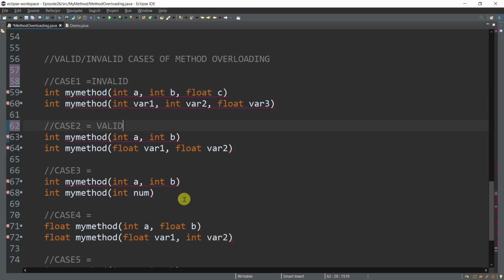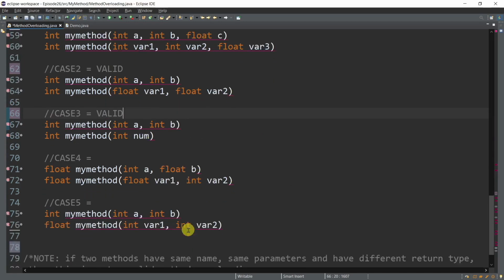Okay, case 3. We have int, and then int num. Is this a valid way of overloading a method? Yes. Okay. And this example falls under the first way on how we overload a method. That is having different parameters. This one has two parameters and this one has only one parameter.